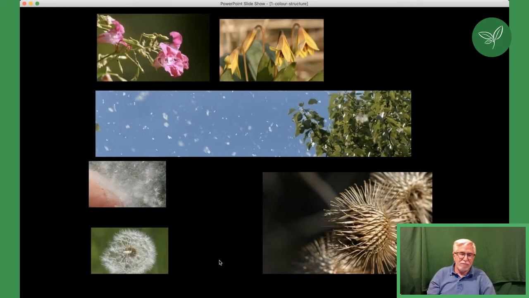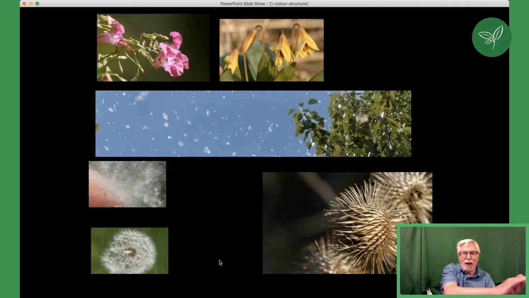Some plants live lives that are longer, like the burdock. The burdock is a two-year life cycle. It needs to get its seeds away from it so it's not competing with its youngsters. So it's evolved this particular way of getting rid of them, which you're all familiar with. It hooks onto you, and it was the inspiration for, I'll skip that word. You know it, and I'm getting old and forget things. Velcro. Yeah. Thank you.